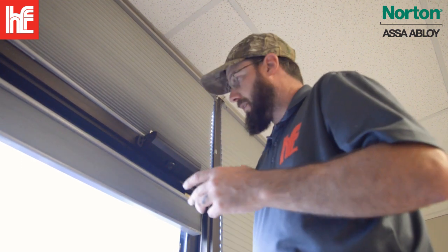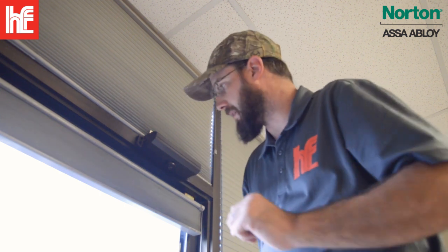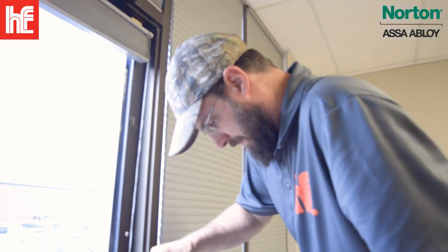I like to install those as we install the door closer, but we don't have that option on this one. So for the next one, we're actually gonna come right here. We're gonna get the measurement and double check, and then we're gonna drill the holes for those.